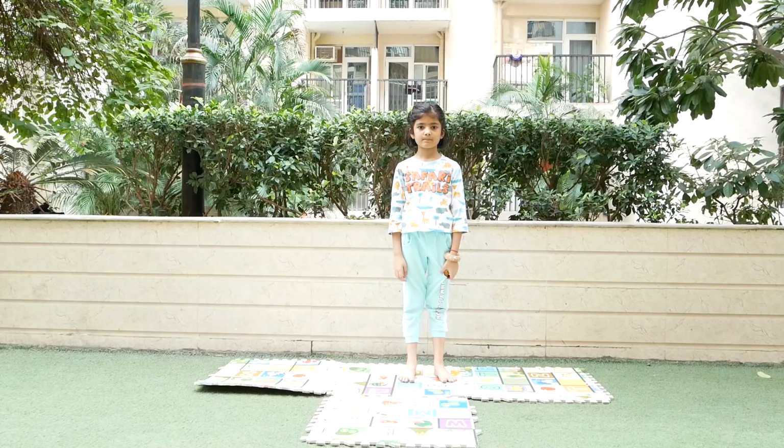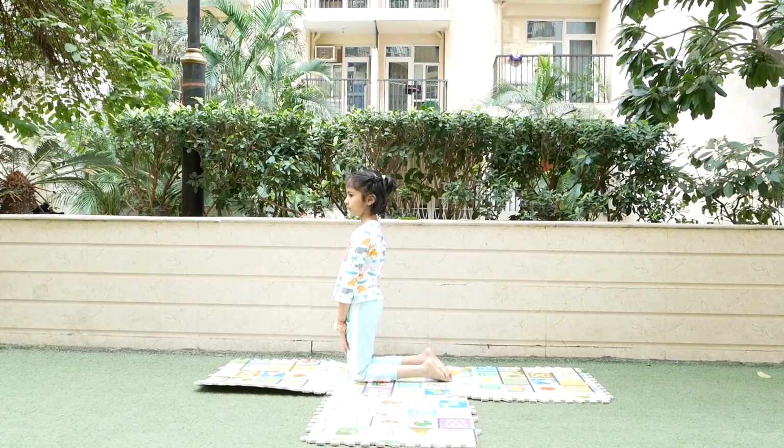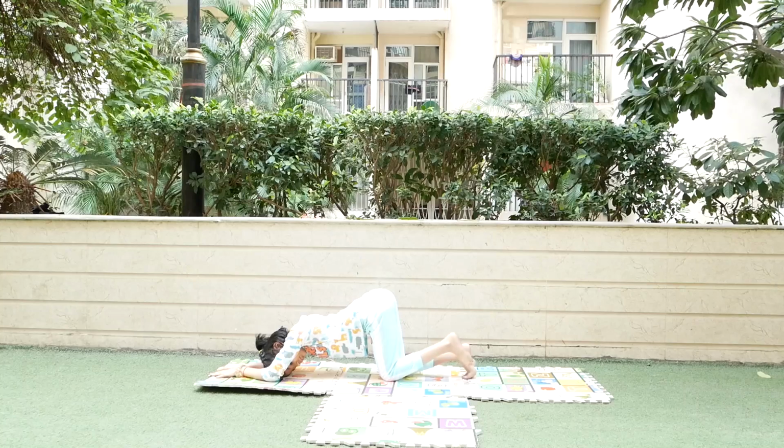Balasana. Now next, move on to Balasana. So start on your hands and knees, sit on your hands and knees like this and take your position of Balasana. Press the hips back towards the heels, and bring your head down like this. The arms can be stretched out in front of the body or curled down by the side. This is the position of Balasana. Now move on to your normal position.